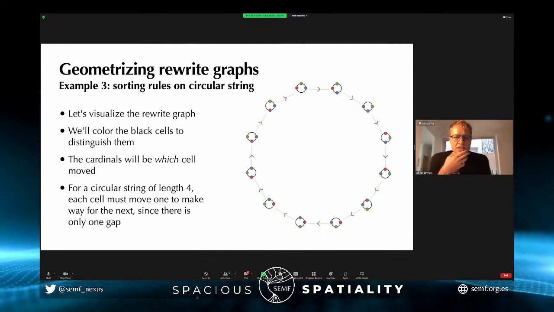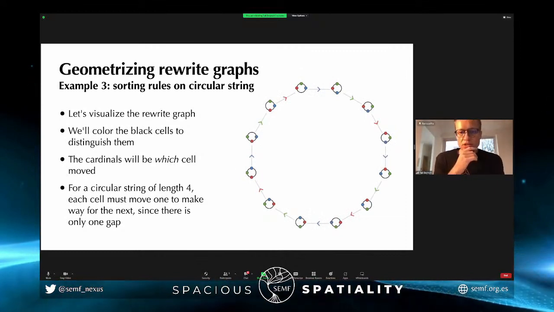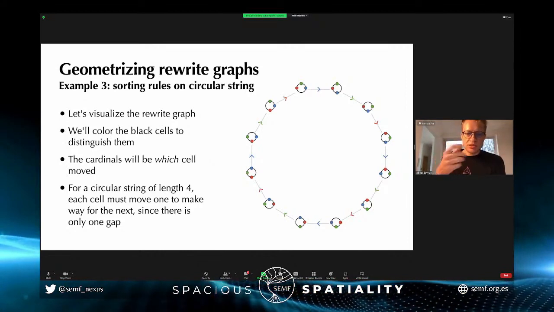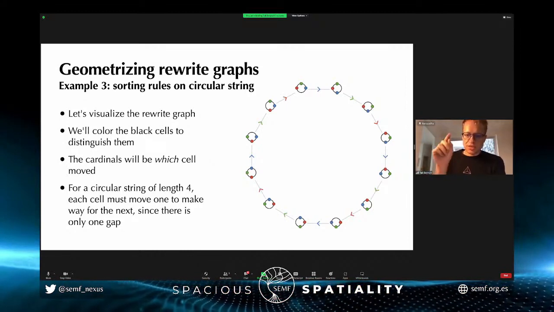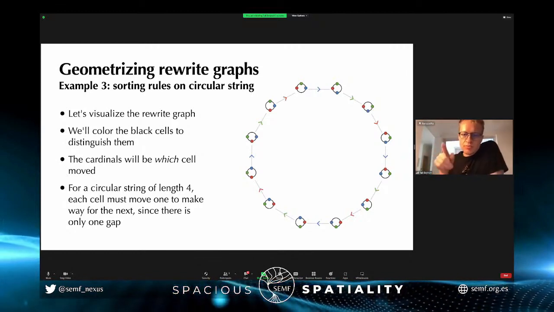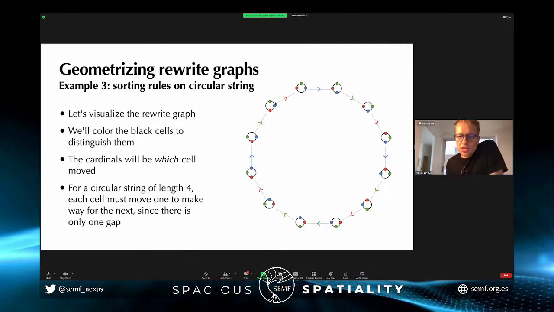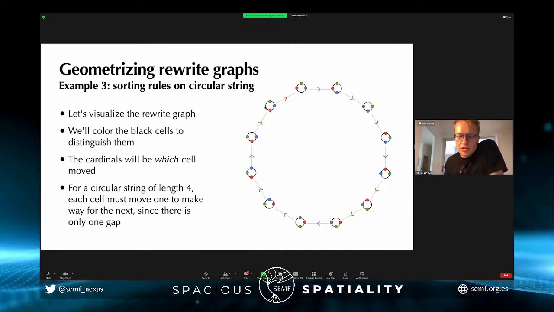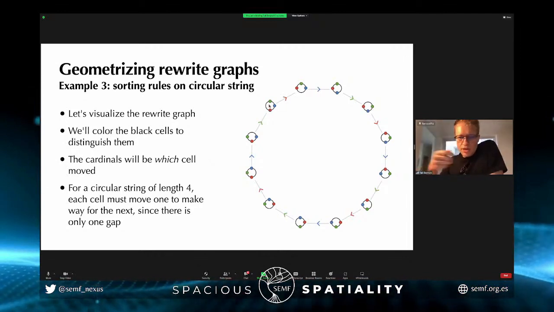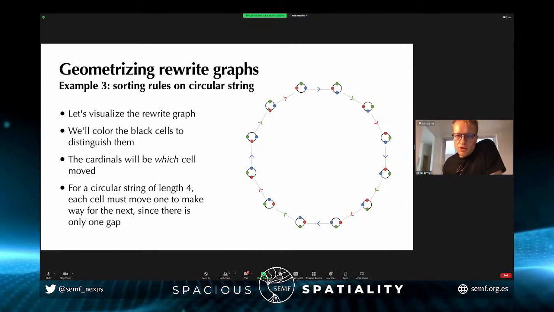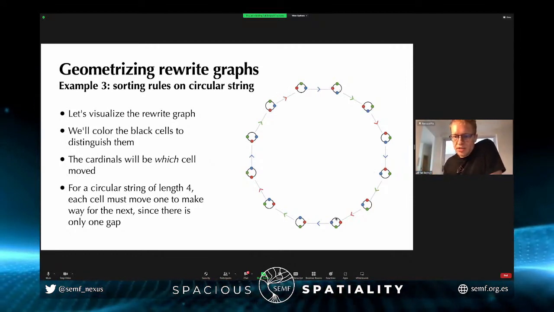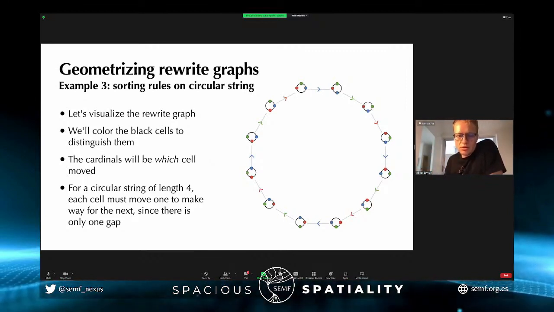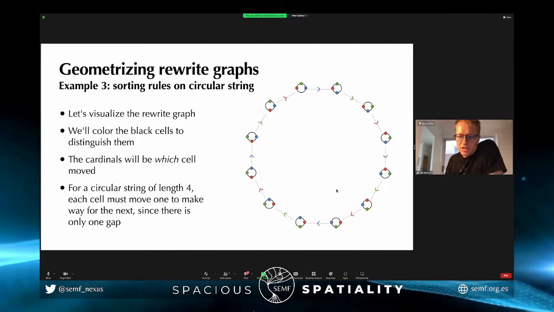So we'll visualize the simplest example, which does something non-trivial, which is a circular string of four cells, four characters, and we're going to color their black cells. I mean, they're still just black cells, but now the color just keeps track of which one is which, so that we can observe them as they kind of move around. And what you see is that because there's only one empty character, only one white cell, there's only one black cell that can move at a time. It's the one that's just before that, because they only move right along the circular string. So first the red cell moves, then the blue cell moves, then the green cell moves, and so on. And eventually, once they've all moved around by four positions, we have the same state that we started with. So this is a highly constrained situation where we end up getting a cycle quiver.